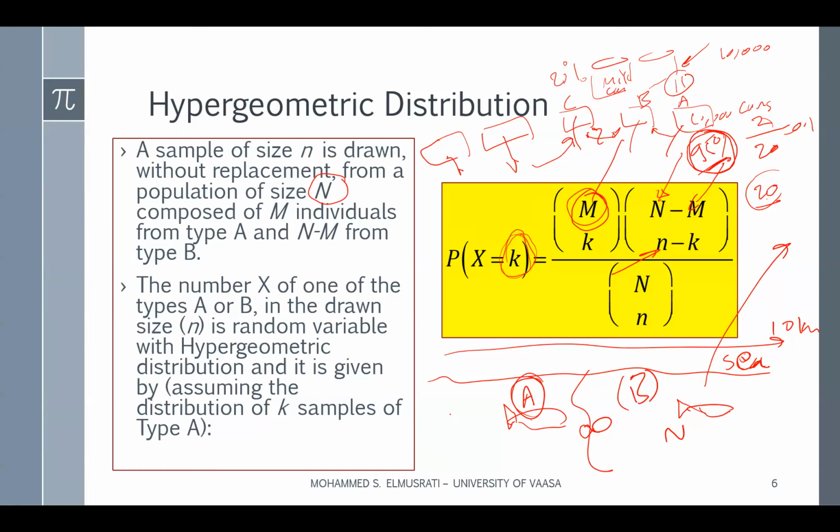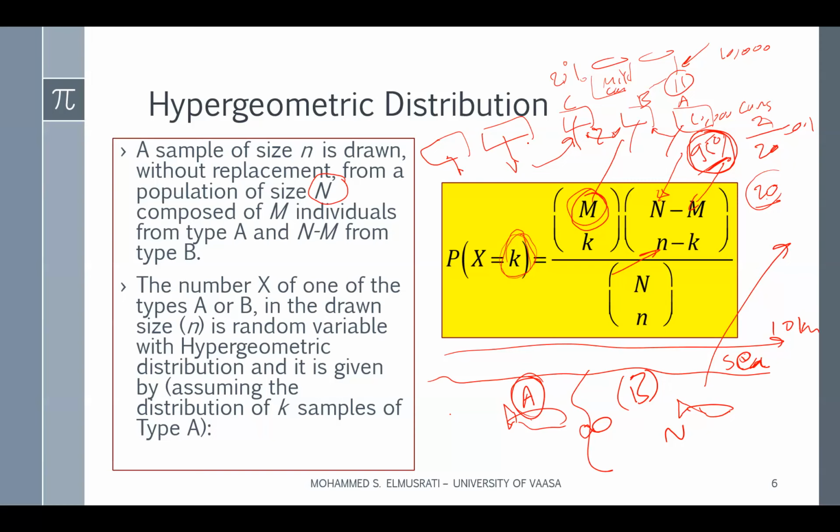So if you take only 11 cans from each shipment, and this shipment has contaminated cans, there will be a 95% chance that you will cover it. You will discover it. Okay, so you only need to check 11 cans from each shipment. So this model actually gives us a tool to quantify our uncertainty to find that illegal company or illegal shipments.